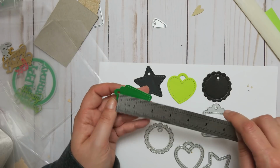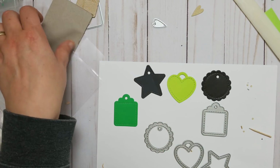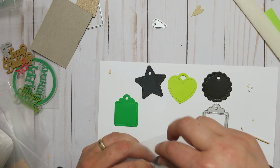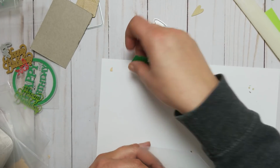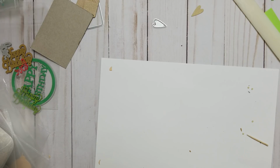They are approximately 1.5 by 2 inches, and they come in a pack of 4. So they do have a really good size, especially for pocket letters, or if you want this to just hang off the side of something and make a little shaker. I think the size is really good because normally the tags are much, much bigger, and I don't see where I put all of my tags.